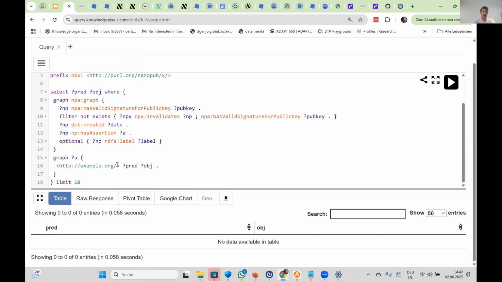Yes. So let's do it differently. We say subject has this relation to object. And then we say here we want to have subject and object. Maybe remove the limit, just give me all of them. Maybe we could add the date if we wanted to.